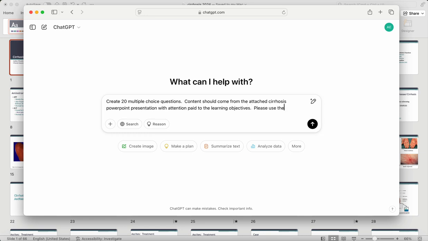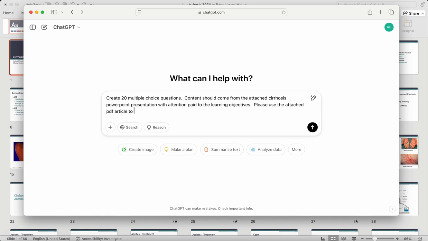Please use the attached PDF article to write the questions in the proper form. That's a paper from AJPE on best practices around examination and item creation. So we're going to drop that PDF in as well.